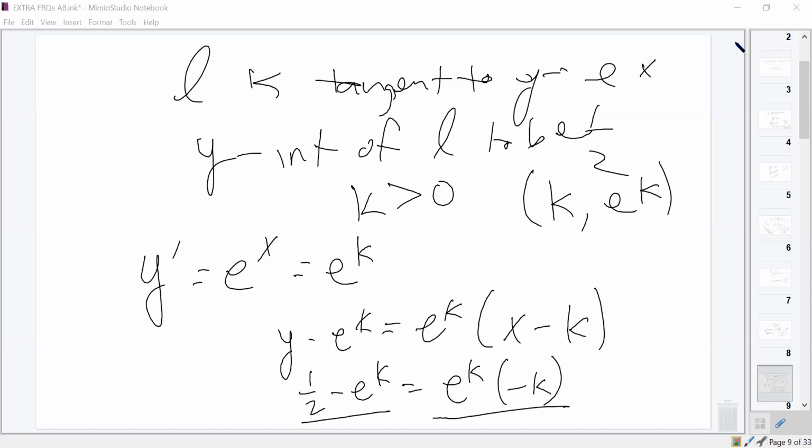I think so. Why did we do the derivative of y again? We took the derivative because in order to write the equation of this tangent line, we need the slope. The slope comes from the derivative. Oh, okay, yeah. We take the derivative to get the slope. They give us the point. We write it in point slope. And then this is L, right? L is y minus e to the k equals e to the k times x minus k. We want it to have a y-intercept of a half, so we plug in 0 for x and a half for y. Okay, yeah, that makes sense. Thank you. Okay. Cool.